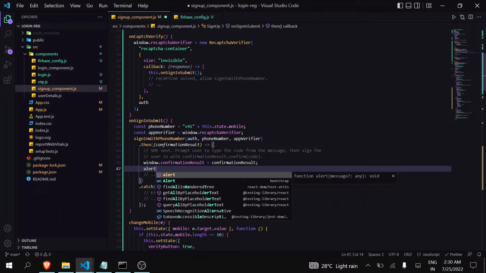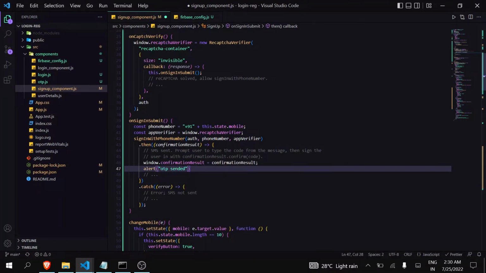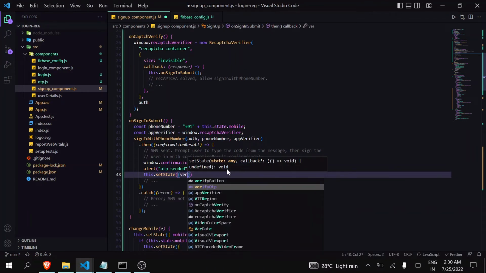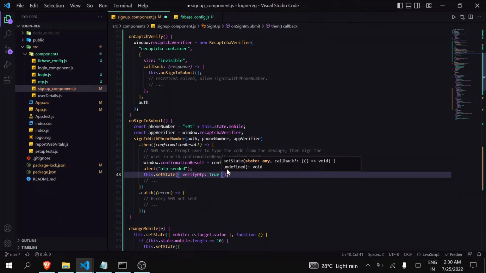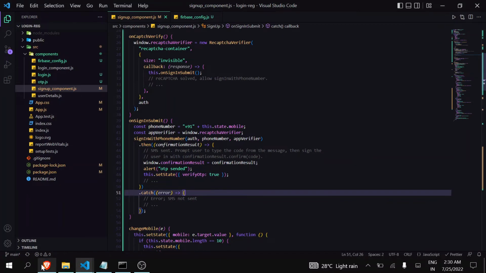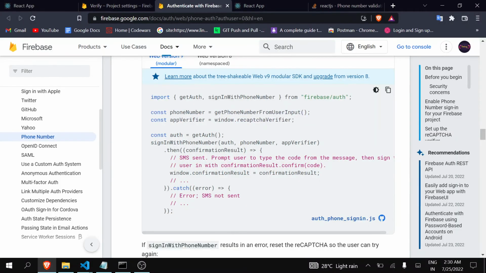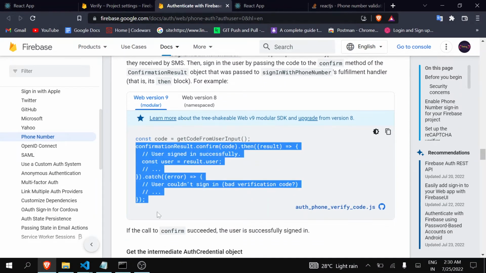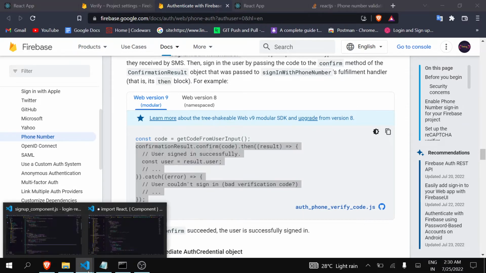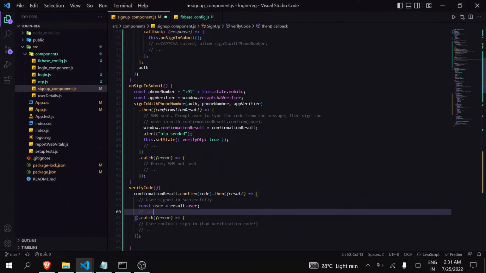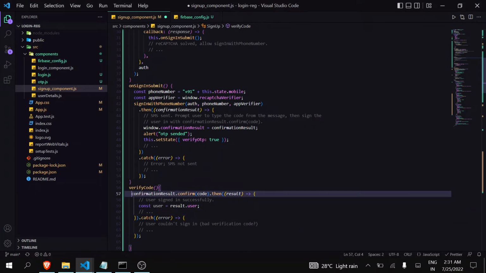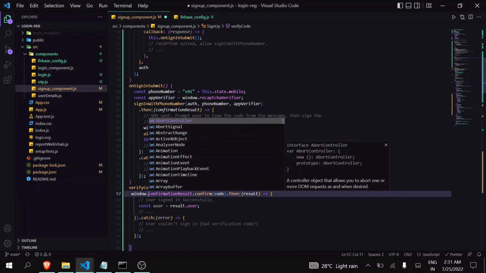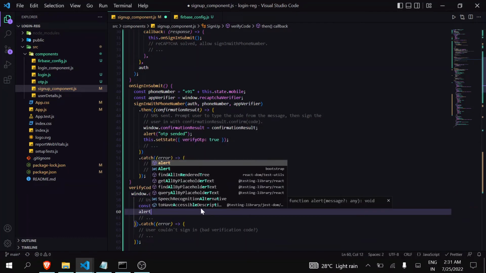So we can just alert here. And now here we can just make this true. Save this. Now just copy the verification function also. So go here. You can see here, and this is our verification function. Just copy this. Verify code. Okay, we can just modify it. You can see here that we are storing the confirmation result as a global variable. So we can access it like this, window dot confirmation result, and if this is true, then we can just alert.